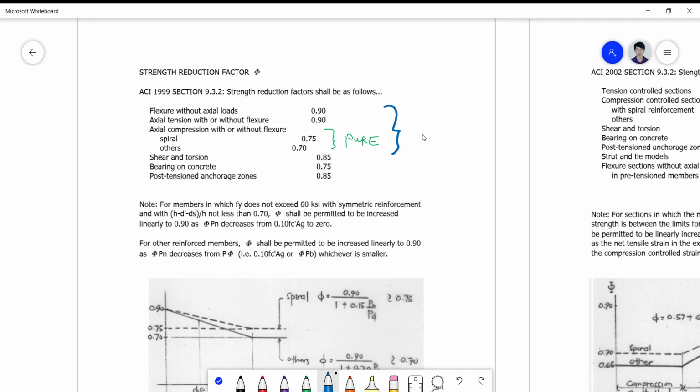Okay, so this is now a combined axial and bending.